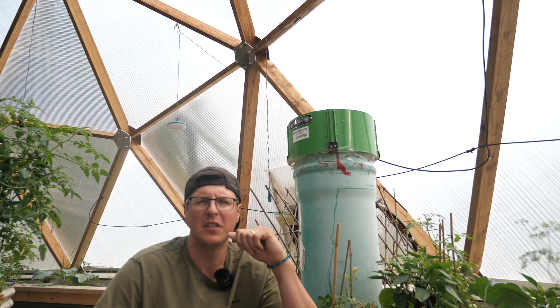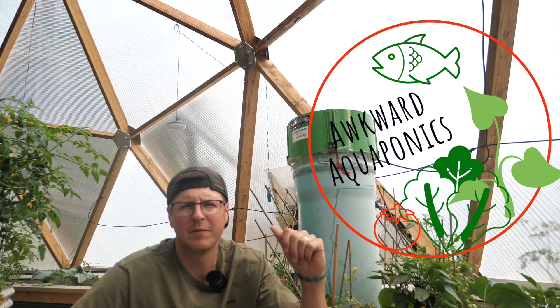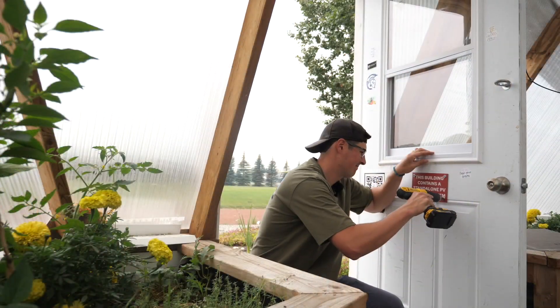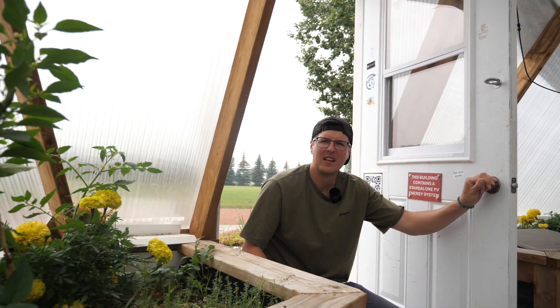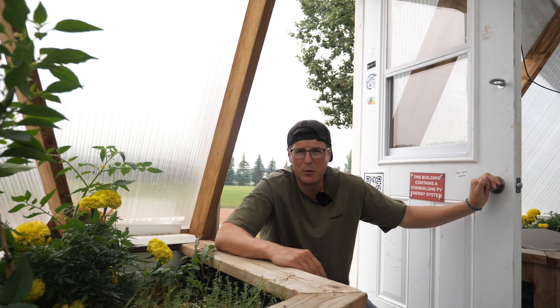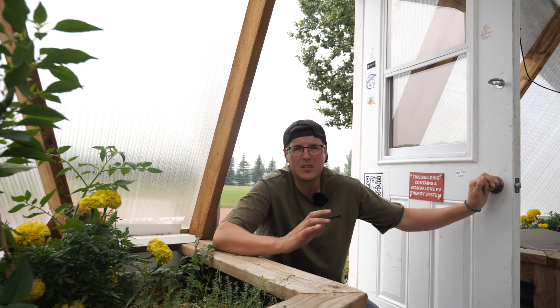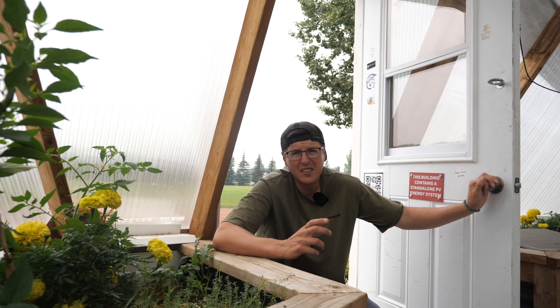Let's go through how we spent this last school year building an off-grid solar setup with some students. This is one of the last things we need to be compliant with the codes in our area, but we already have a working off-grid system. There's been a lot of different people involved at a bunch of different times, so it'll take a little bit to go through.